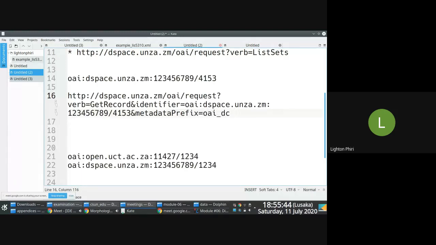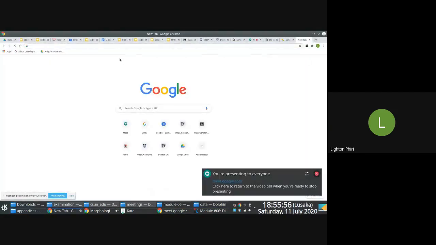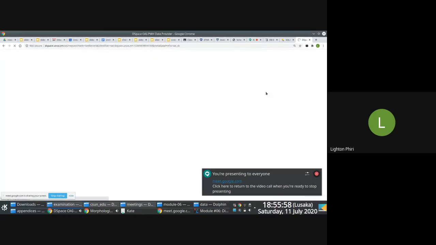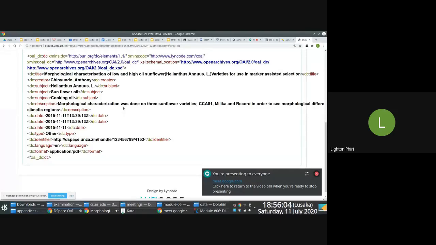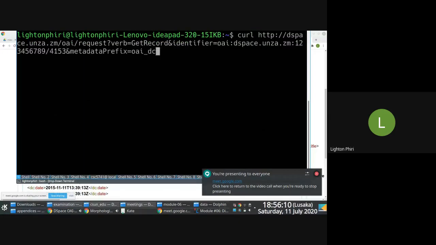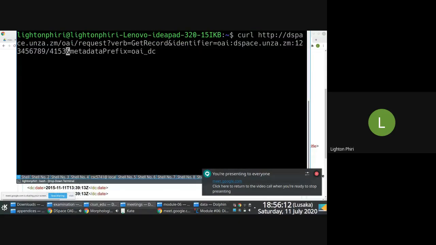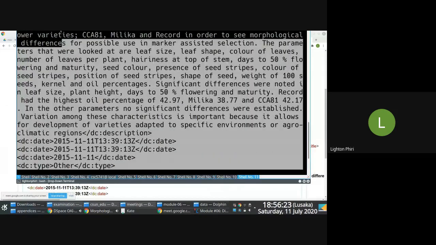In this case, I want to harvest this one record and get the metadata using Dublin Core as the metadata prefix. So when I come back to my browser and specify what I want, I'll be able to get this record. You notice that I just return one record here with this format. And in case the interface is a bit misleading, you can literally see this from the terminal, the way the machine would actually interpret this information. So this one record would be pulled like this. This is the metadata that would be associated with that one record that we just pulled.